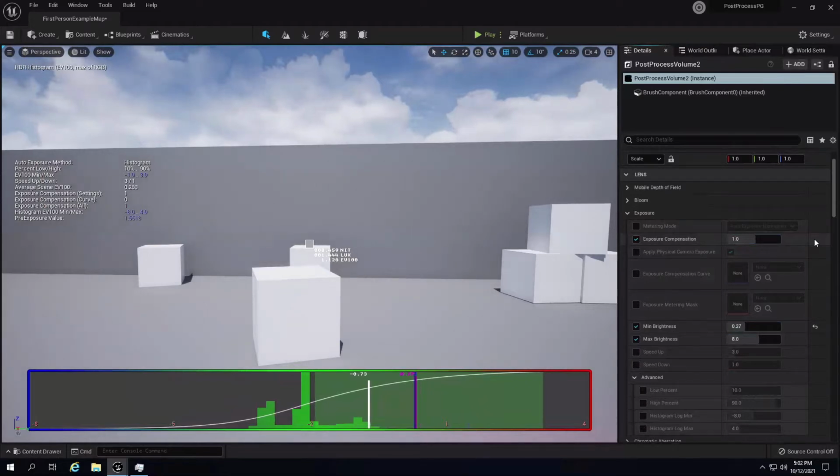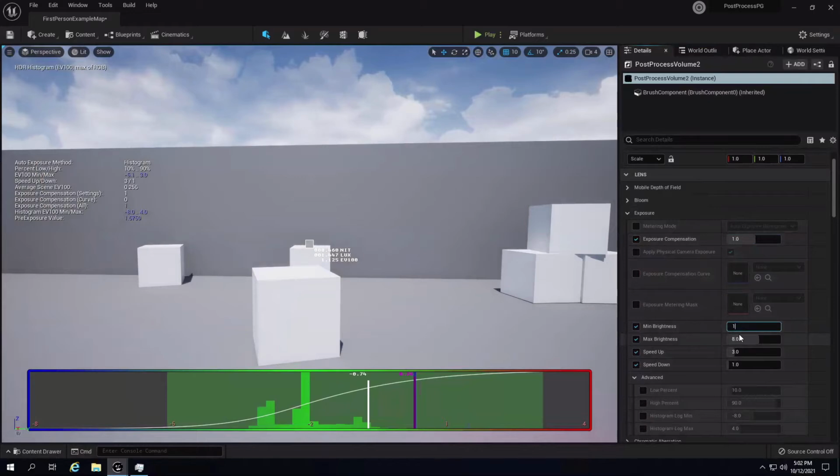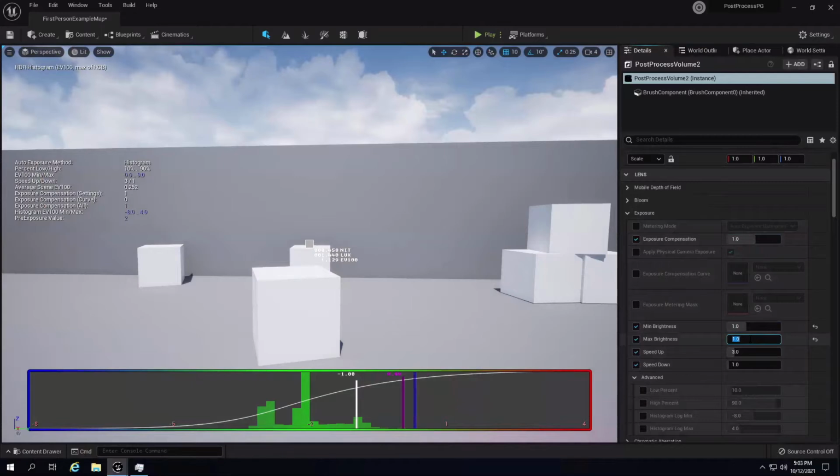For the project that you guys are typically working on and the kind of light levels that you guys are working on, again, there's such a narrow range of light that is in your scene that it might not actually make too much of a difference to leave this other than the default. Most of the time, people want to change the speed up and speed down of the eye adaptation. Honestly, if you're making a scene for a game and you don't require eye adaptation, turn this off. 9 times out of 10, we see what the effect has on the scene, right? 9 times out of 10, you'll find that it's more problematic than anything else.